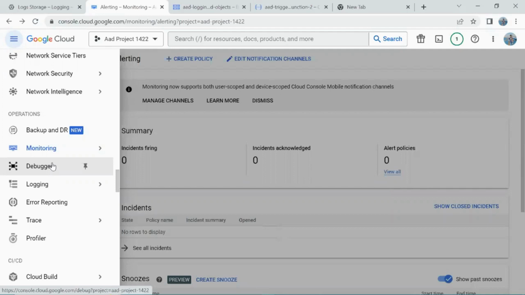With Cloud Debugger, we can capture the state of the running application without even stopping the application, and we can directly test the values of different variables in the production environment. We can inspect the state of the application, take snapshots of different variables, and look at the different call stacks as well.